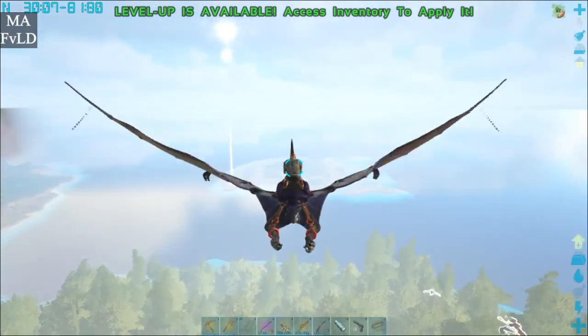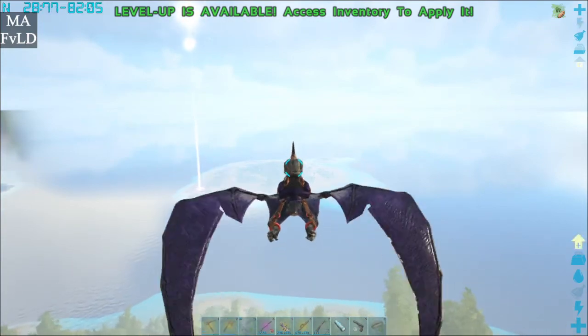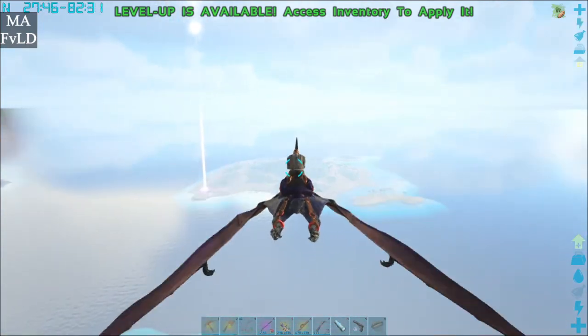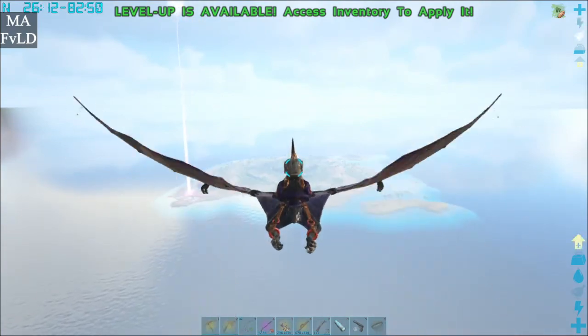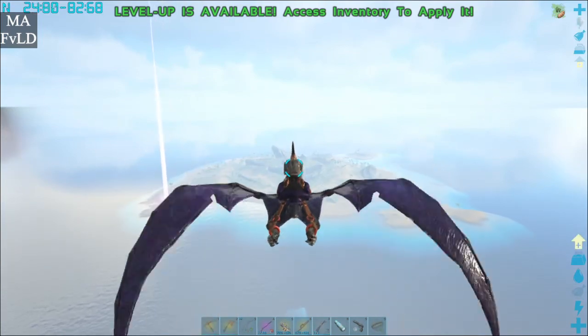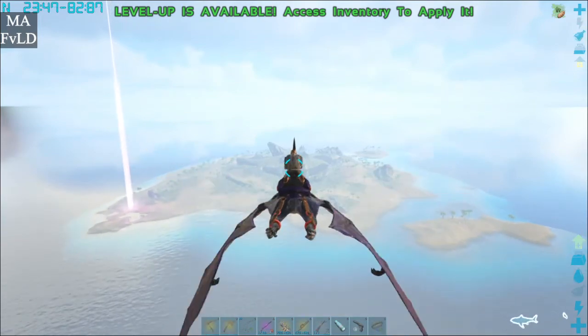Let's head out towards Carnivore Island, see what we got out here. See what has been put out on Carnivore Island. Because as you've seen from the number of pteranodons I've passed and scanned over, I didn't see a single poison. So I wonder if they're only on Ragnarok, because I'm not finding them on the island.